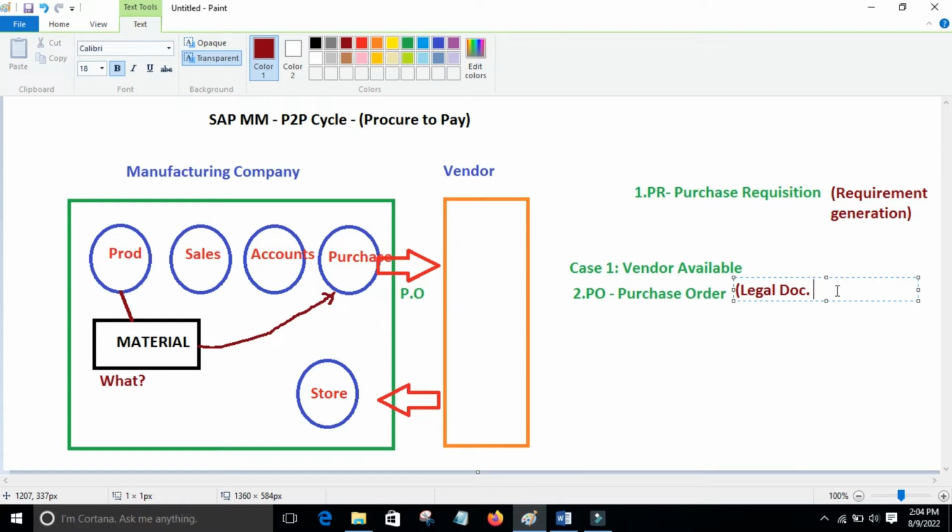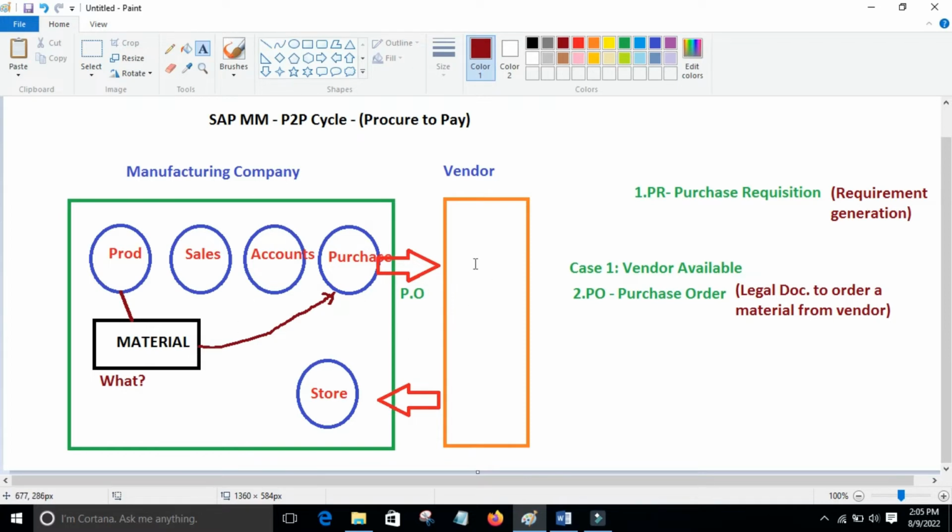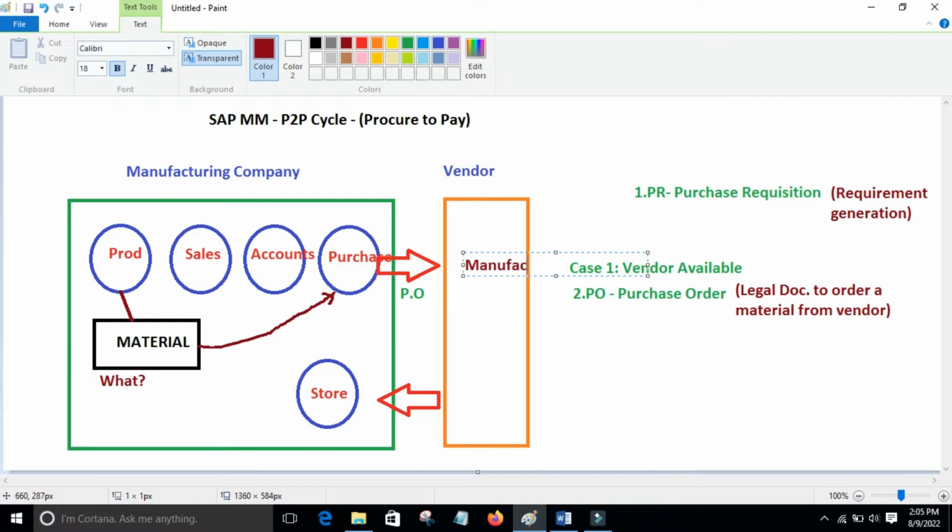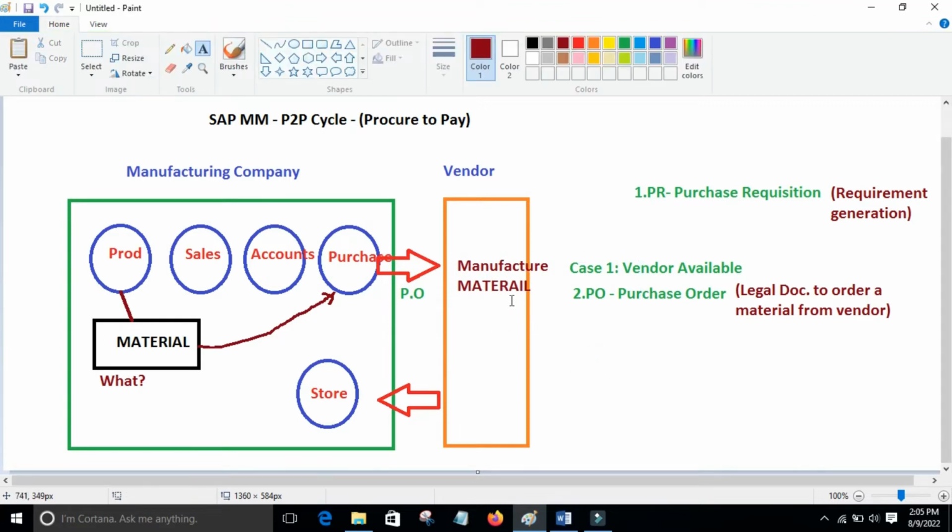It is a legal document to order a material from the vendor. Once the vendor receives this purchase order, he will manufacture this material.